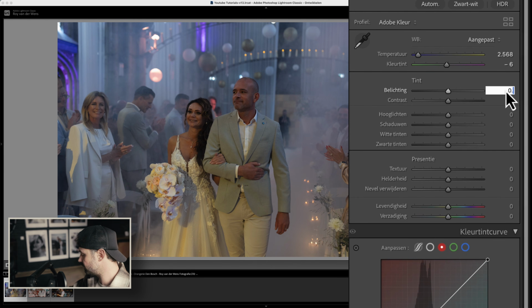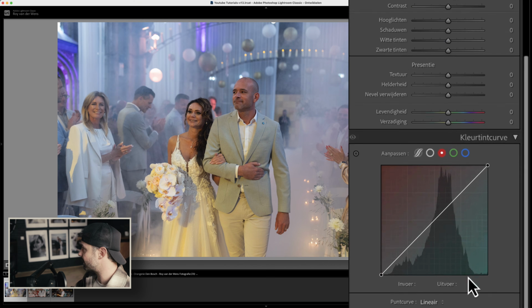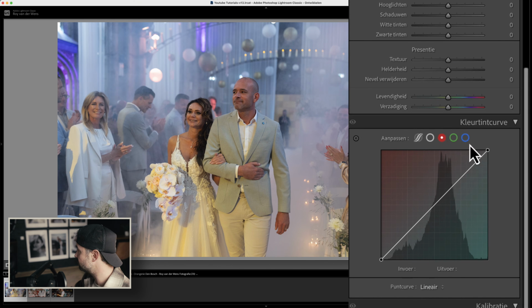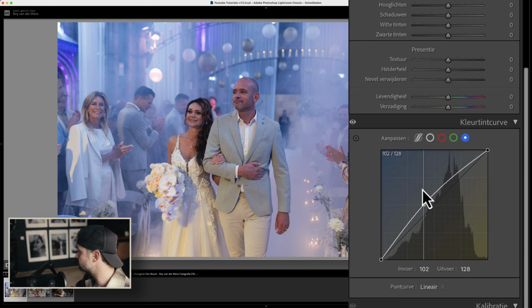Also gonna put in more light. A little bit more light. And you probably can guess it. We go to the blue, because you wanna pull out the yellow. You got blue and yellow. We want to go away from the yellow. And again, I grab this Option key and just pull until I think her and his skin tones look great.